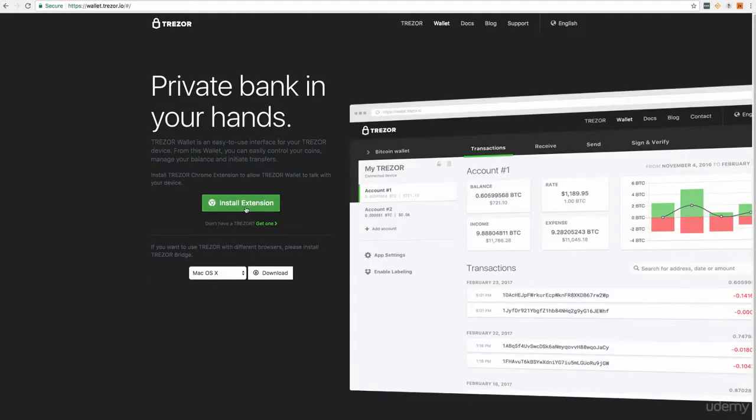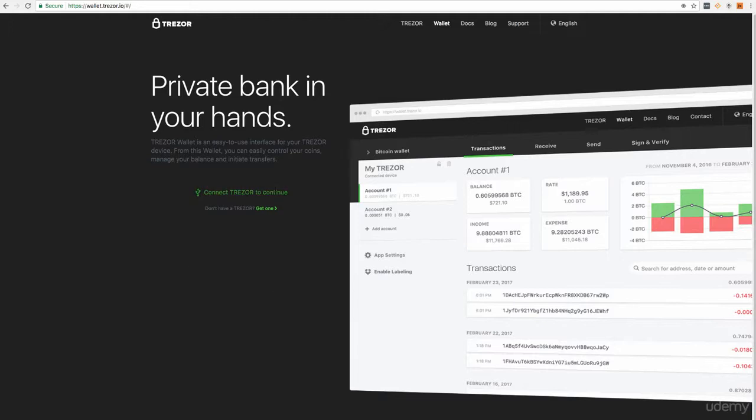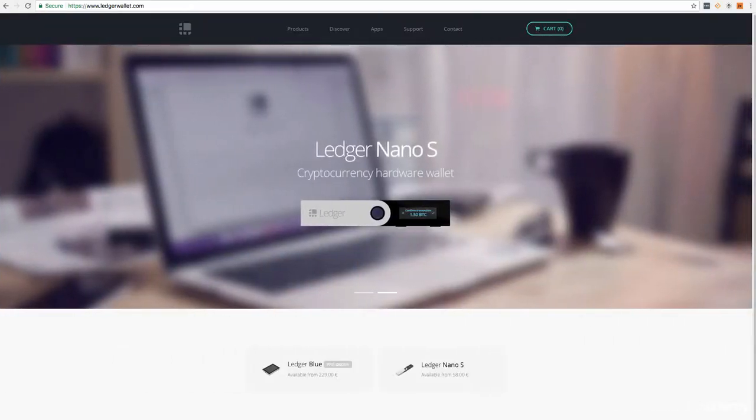All you need to do is, once this page loads, it is just a simple Chrome extension. And it'll be up here in the top right-hand corner. If you actually have any in-depth questions about Trezor, I can help you find them. Thank you, everyone. Let's just keep the ball rolling and let's move on to the Ledger wallet.